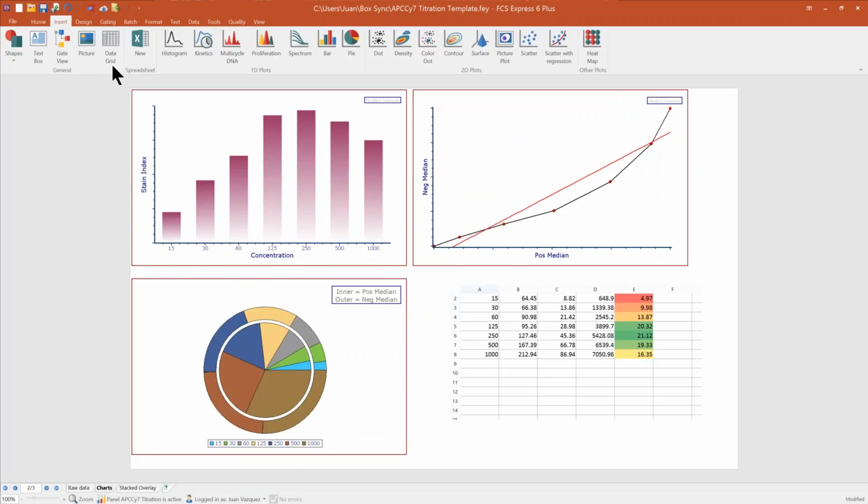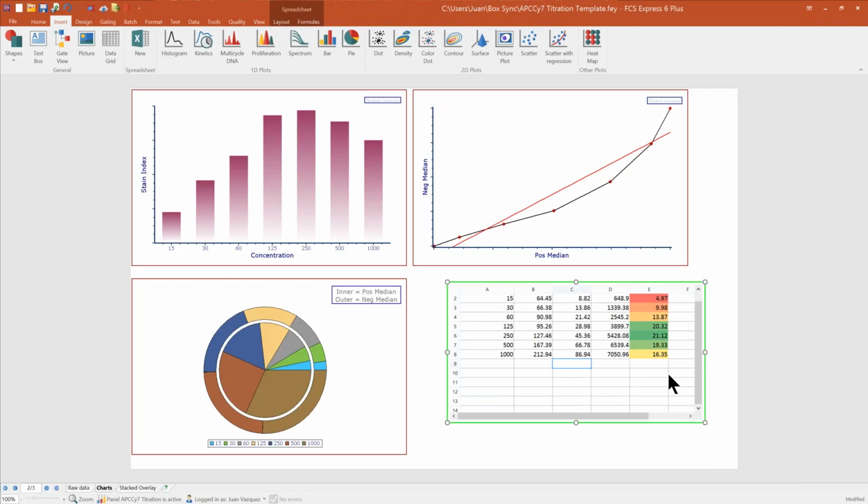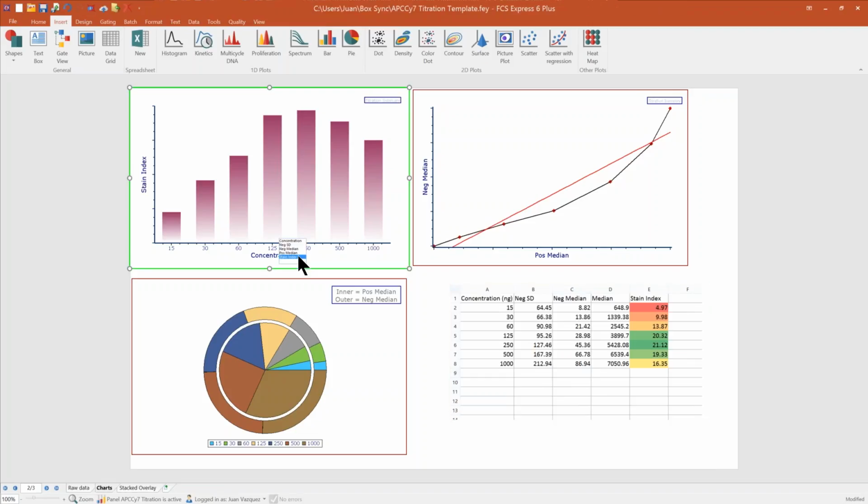But from the Insert tab, you'll see here that we'll just simply be able to insert the tool of our choice. Okay, so we can either insert a bar chart, a pie chart, or any of the scatter plots that we have here. And these plots are fed by the spreadsheet that we have available to us. And we can simply just select from the x-axis or the y-axis, and we'll have the ability to select whatever the column headers are here in the spreadsheet. We can have that information automatically displayed.